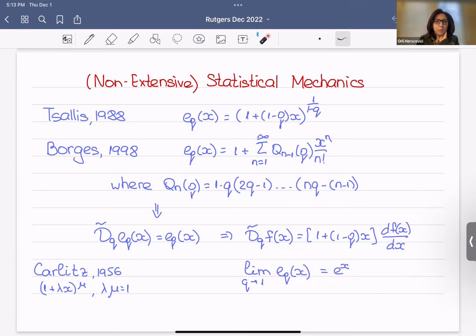And here it's worth mentioning that in the work of Karlitz from 1956, he already considered a function of the form (1 + lambda x) to power mu, where lambda and mu are related to each other by the same relation. The product should be equal to 1, like here. But the function of Karlitz did not get further development. It's used mostly for generating some degenerate forms of polynomials or numbers, but it's less considered for combinatorial applications.